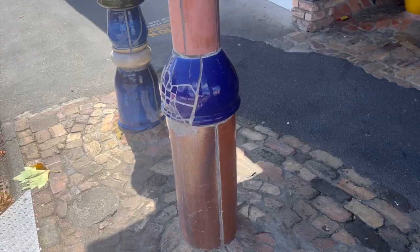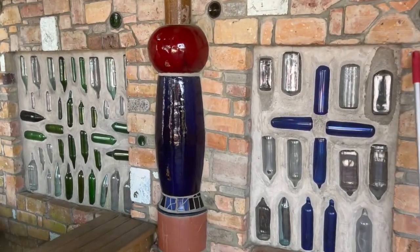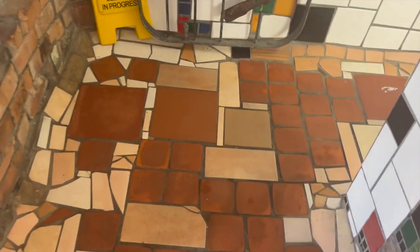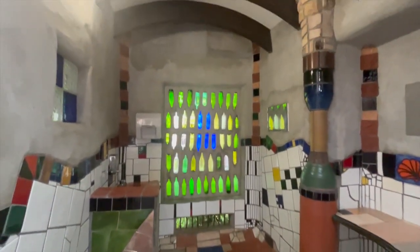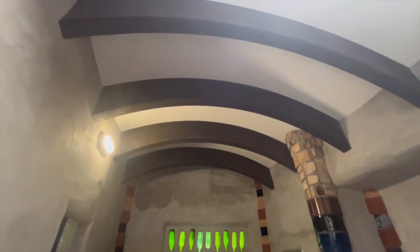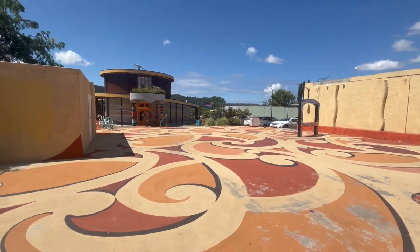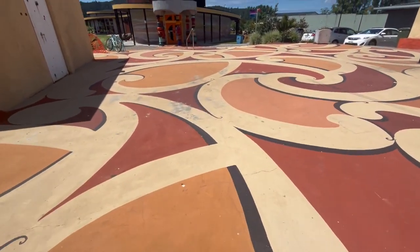On our way out, we had to stop at the coolest public toilets in New Zealand. These are the Hunter Vasa public toilets, completely free of charge to go in and do your business. I highly recommend giving it a stop on your way out of Kawakawa. Next door is a community centre which is in keeping with the design. I really like this style and I think it reflects New Zealand well.